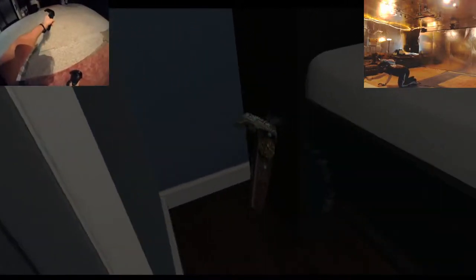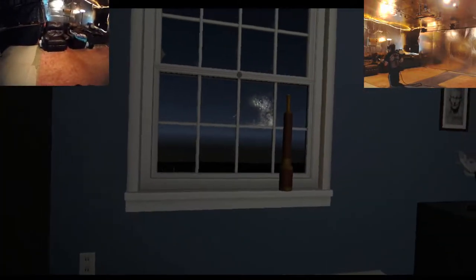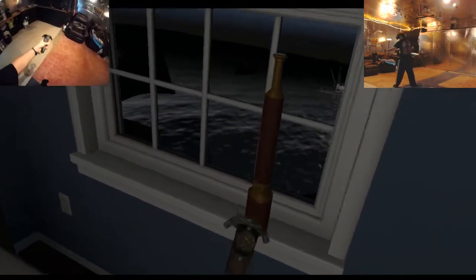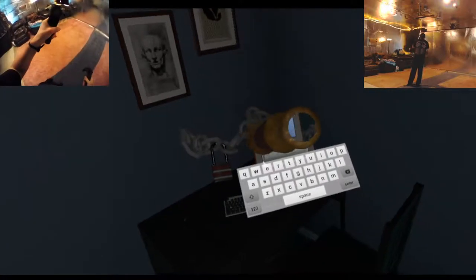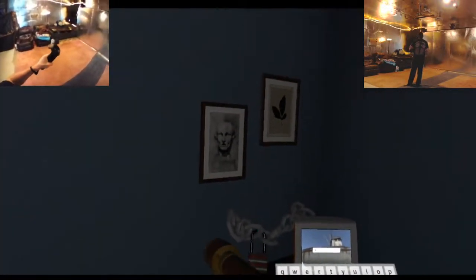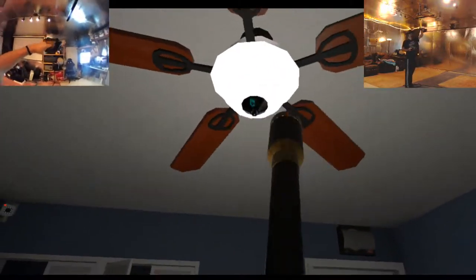Interesting. What's this? The little gear. Can I move the pillow? No, can't move the pillow. Shit. Does this allow me to see maybe not something outside, but maybe something like on the computer? Yeah, it's so hard to use this thing. No, I don't see anything.